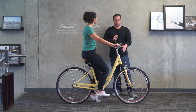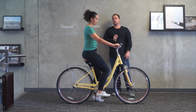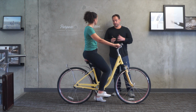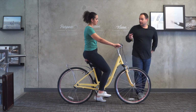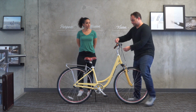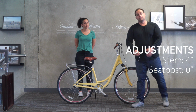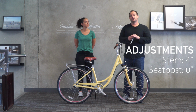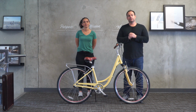And then in terms of the handlebars, we have them up just about as high as they can go. Her arms are a little extended, but still pretty relaxed. Her back is upright. How's that feel for you? Good, yeah. Looks like a good comfort riding position. So we've dialed it in, it's a good fit for her. If you wanna hop off, I'll show them the measurements. So we've got the stem raised up 4 inches. And the seat post with the suspension seat post is down as low as it will go for Jessica at 5'6". So let's move up to our 5'7" female rider.